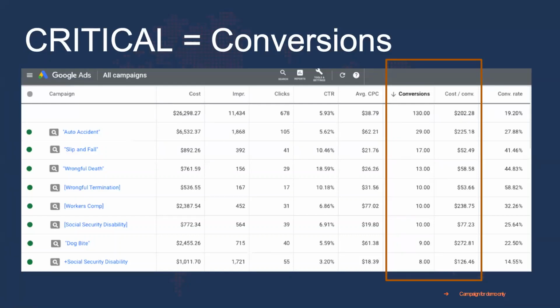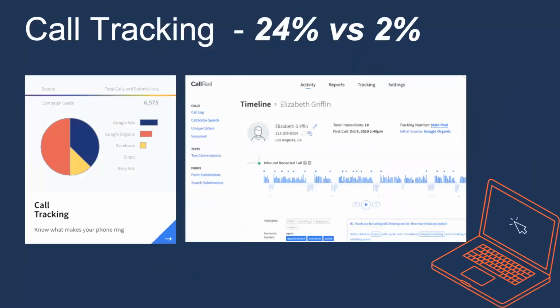I keep harping on it, I apologize. But from a mindset perspective, that's the most important thing as a business person. How much did I spend? How many leads did I get? What was my cost per lead? And how many of those leads turned into signed clients? And what was my cost per signed client? Okay. And that's the grade 10 math that'll make the difference between a great campaign and basically blowing your money.